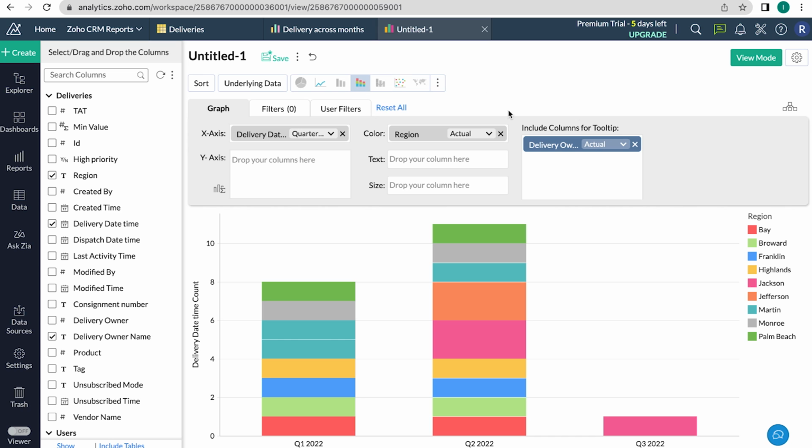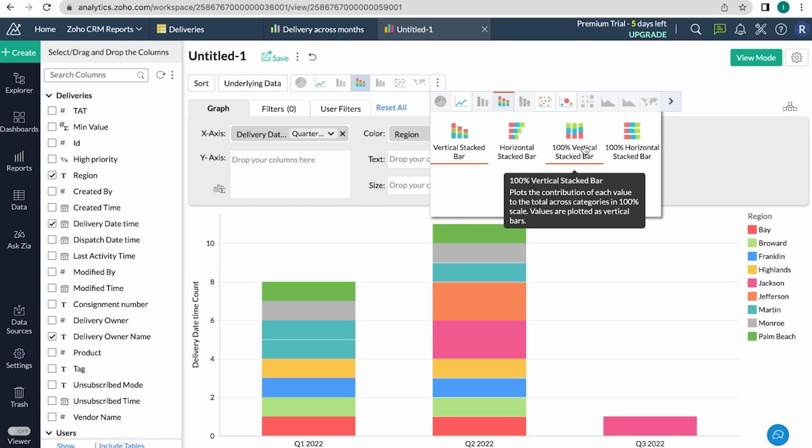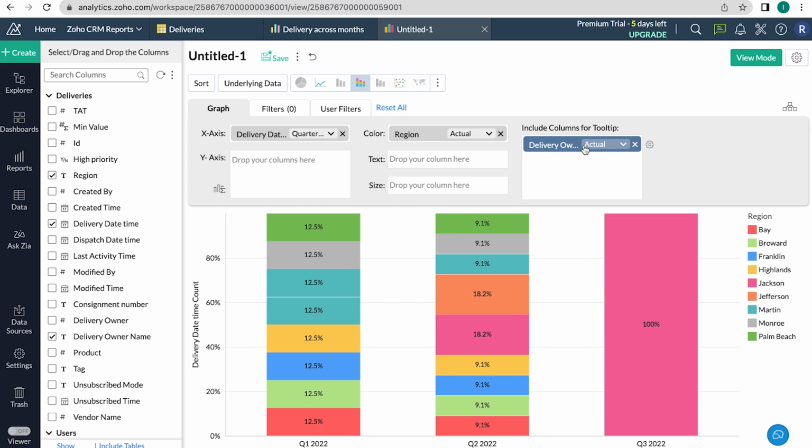The available list of chart options is displayed on top of the table. We have a list of all the chart types that are relevant. You can choose the chart types and the graph will automatically reflect the chosen chart type. To name a few, we have the pie chart, bubble chart, scattered chart, stacked chart, combo chart, heat map, and much more.